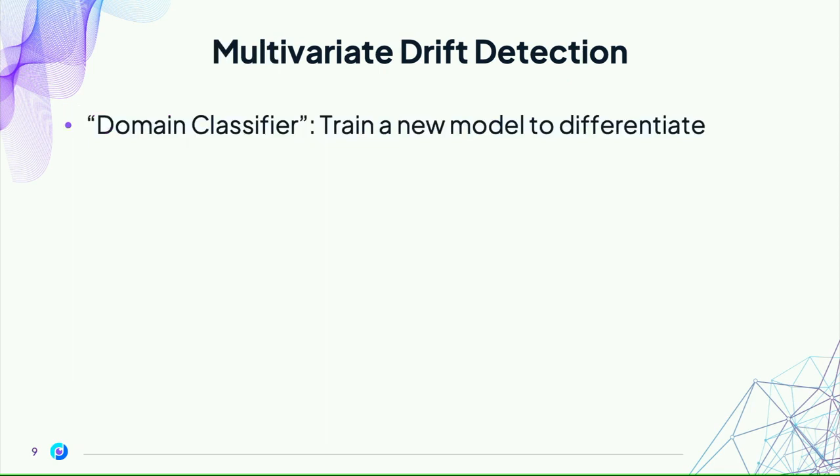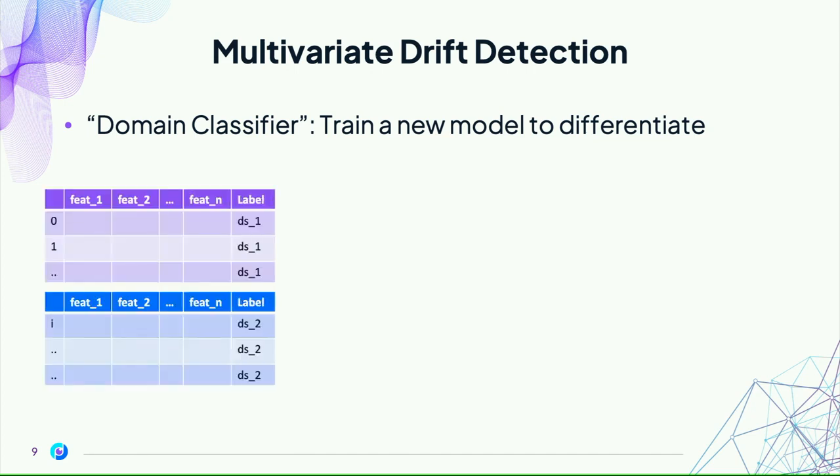The thing is that drift does not always happen in a univariate way on a single feature at a time. Drift can also be in the relation between various features you have in your data set. And to detect that, we use a neat trick we call a domain classifier, in which you train a model to try to distinguish between samples and tell us if they come from the reference data set or the production data set. We do that by taking two data sets, the features, and then adding to them a synthetic label. For example, 0 for all samples from the training data and 1 for all samples from the production data.